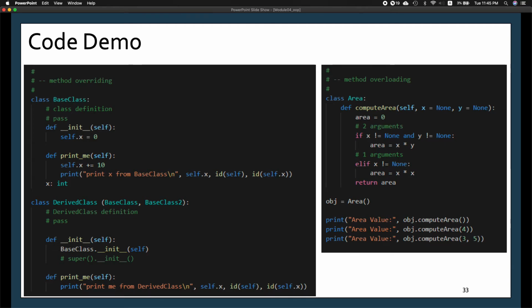And at the right side, it's a method overloading. You have a compute area function without a parameter, meaning an argument, right? The first one, and then the second one has an argument, the third one has two.